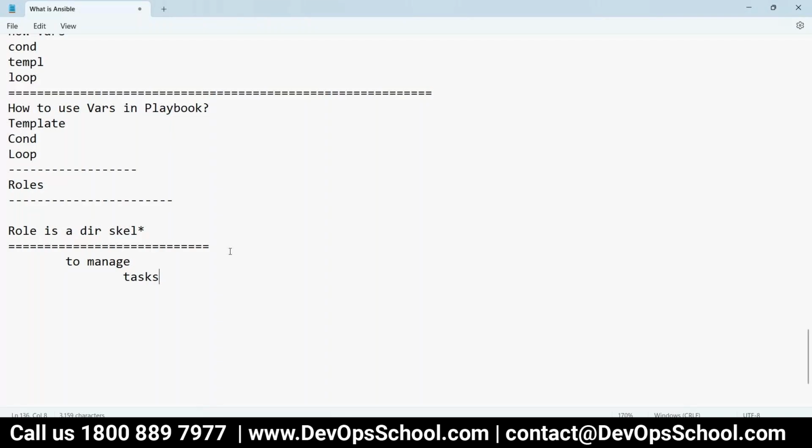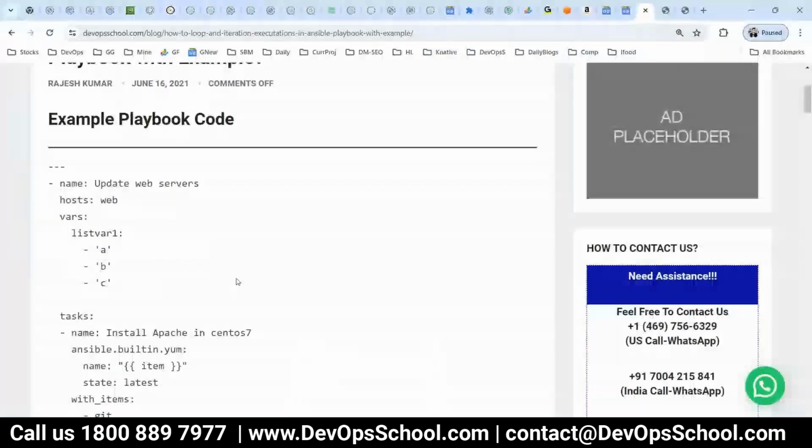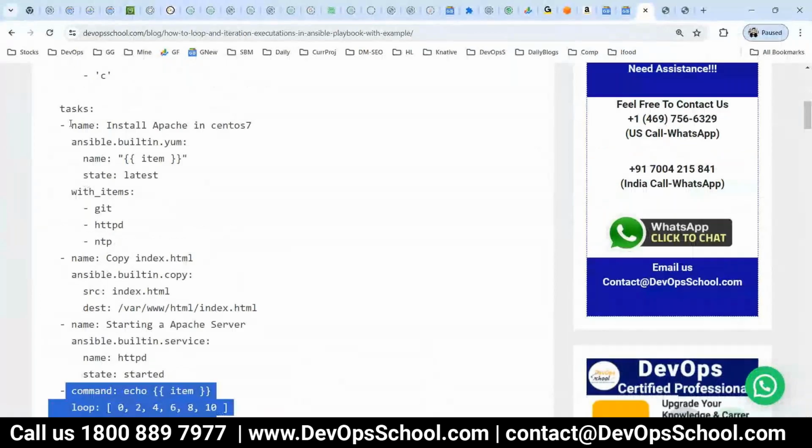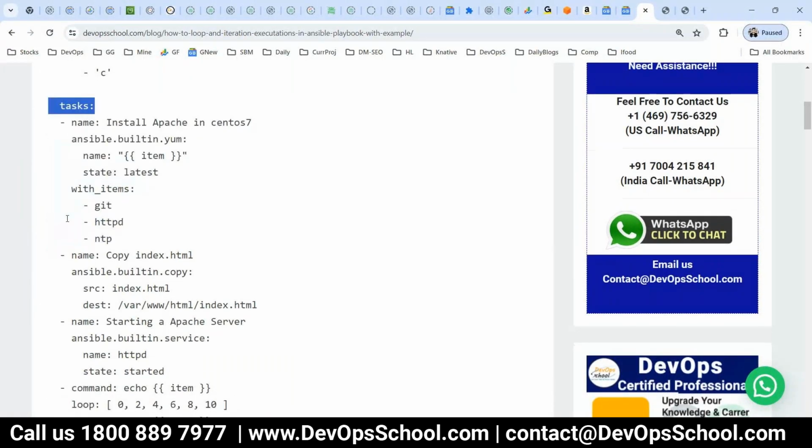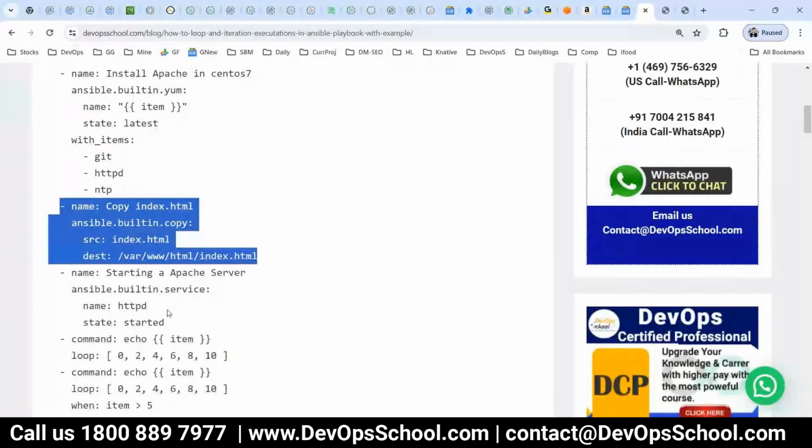A task is a set of instructions that we give to Ansible to perform something. See here, this is task one, task two, task three, task four, like that.